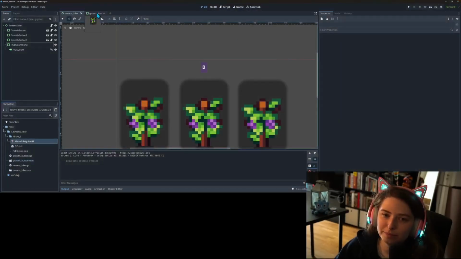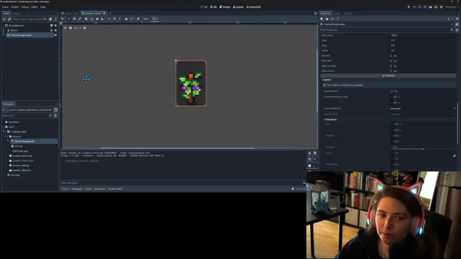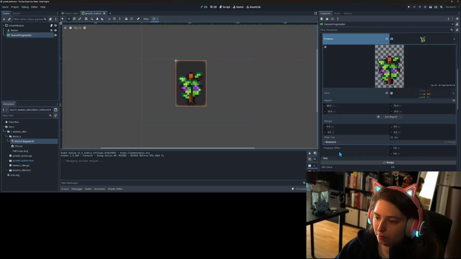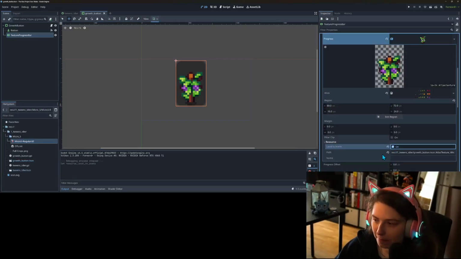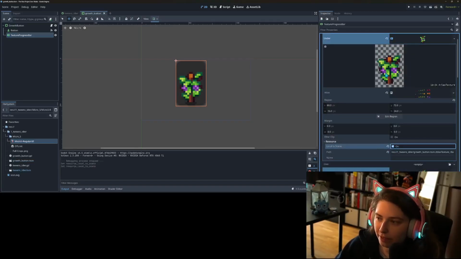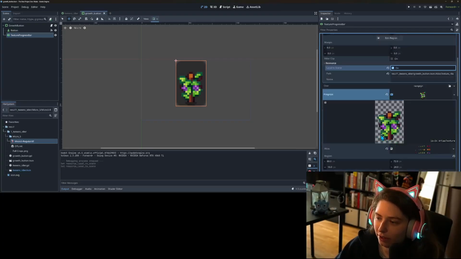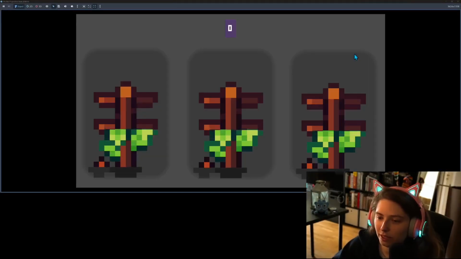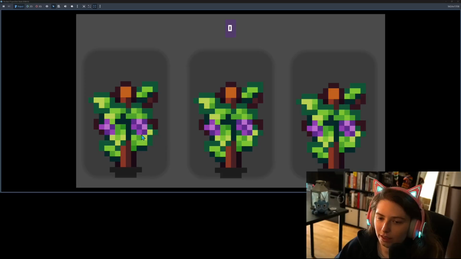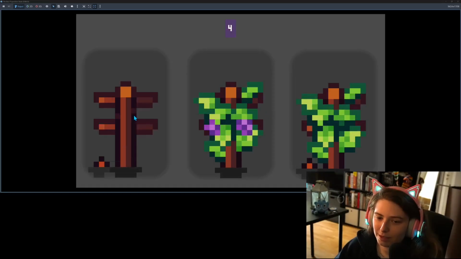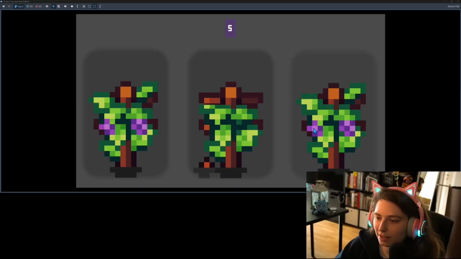Oh, because they're not unique. Okay, so we go back here. Resource, local to scene. This is so important. Resource, local to scene. So each copy of these was using the same resource of the under and over. So when one changed, they all changed. So making them local to scene means that each of the 3 instances are unique then, and they should only be one at a time impacted. Click. There we go. Click. There we go. Click. It's simple. It's a start though. It's a start of an idler.